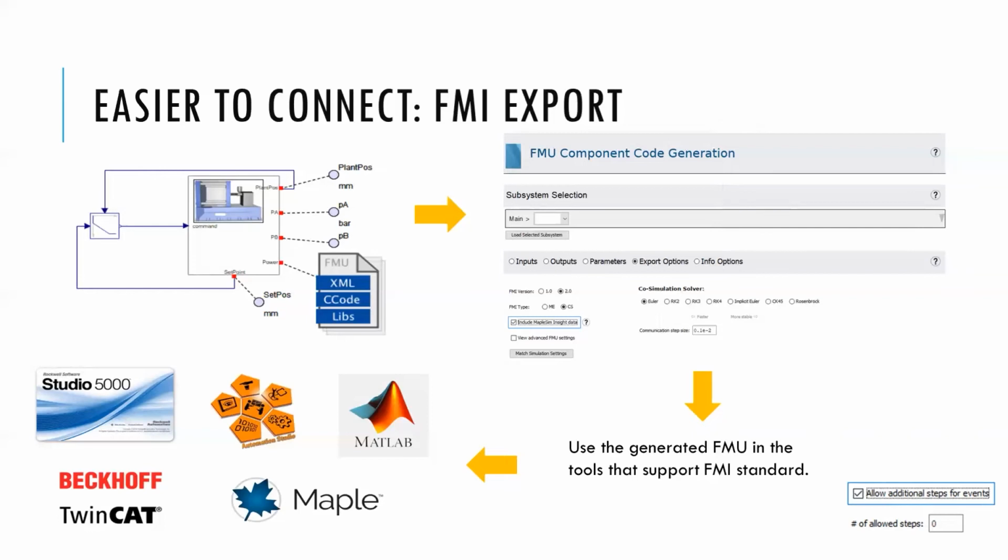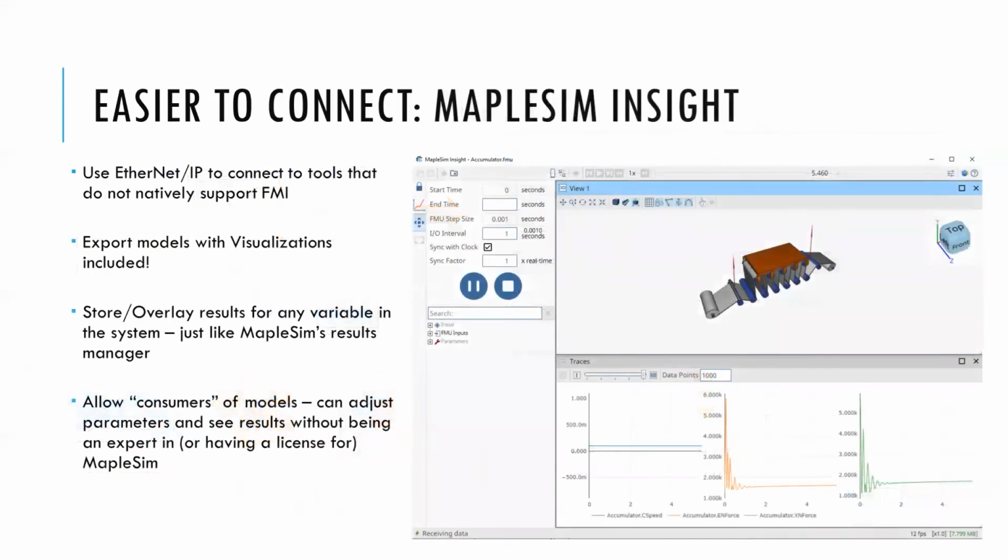And so to that end, we launched a new product as part of the MapleSim family of tools, MapleSim Insight. And it essentially is a companion to our FMI export, which allows you to, at the click of a button when you export, add what we call insight data to your model. And that means that all the visualization work that you put into your model comes along with that FMU. And then when that FMU gets run in any tool, you get to see, I've shown a picture of it there, but essentially a results manager like the one you would get in MapleSim. So you can do all that same kind of analysis and interrogation on the model.